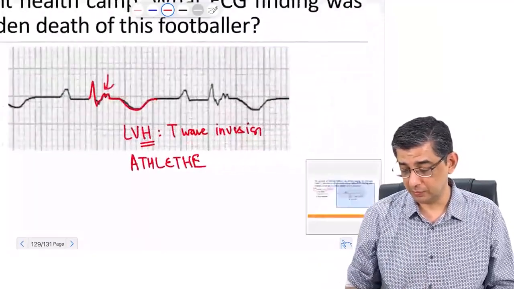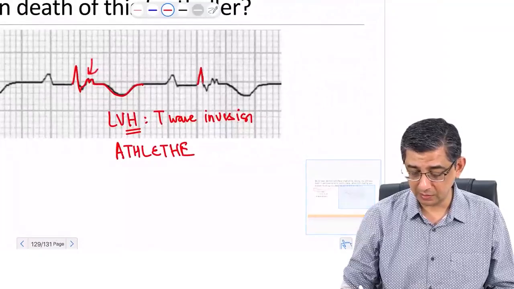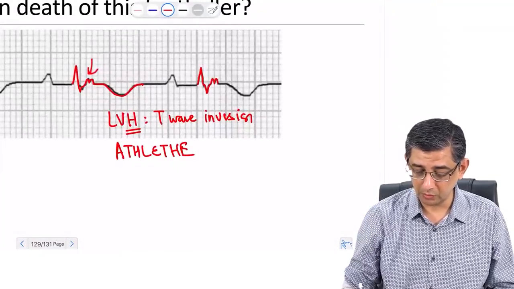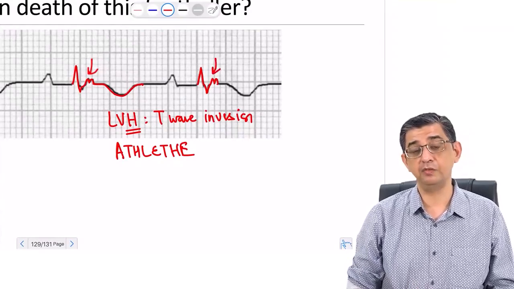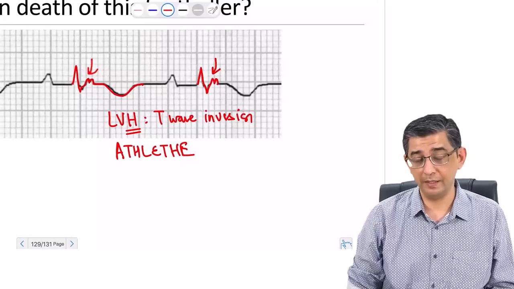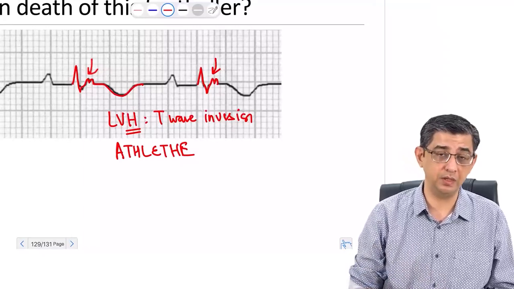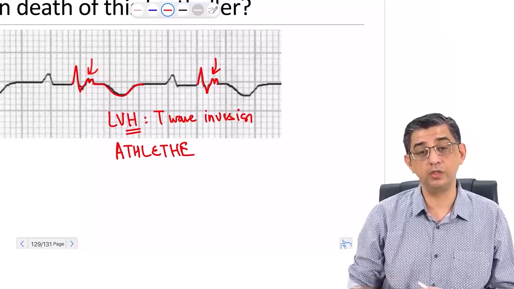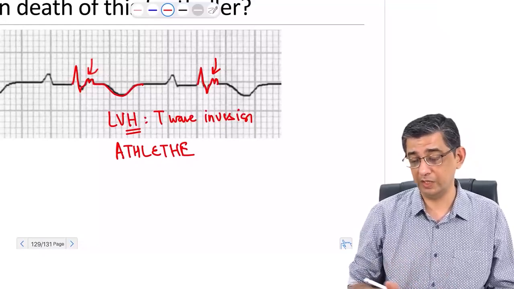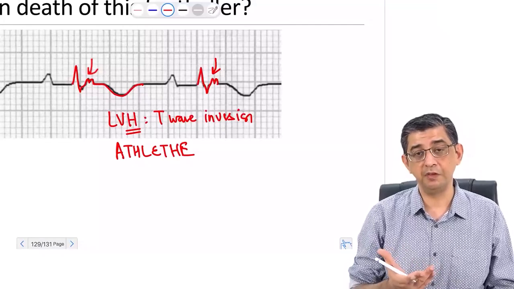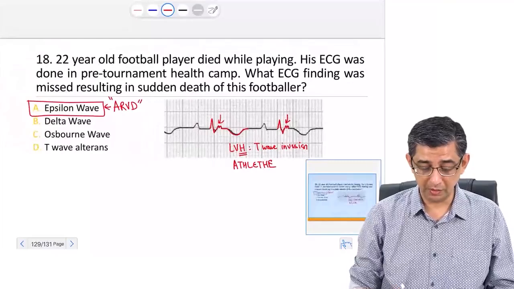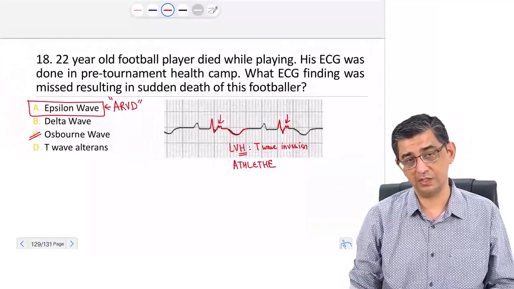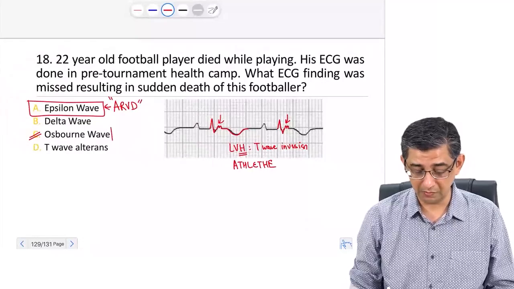In fact, this abnormal wave that is present in the patient after a relatively broad QRS complex is what I have highlighted as an epsilon wave. If I was talking about a patient of bradycardia following hypothermia, then at this juncture where I put the vertical arrow, the wave that would have been coming would be J wave. J wave is present in the setting of hypothermia. So I can definitely rule out Osborne wave in this case. That's the Osborne wave, also called J wave.